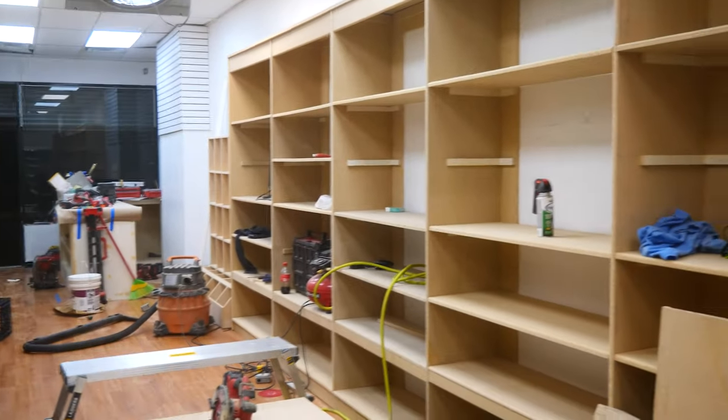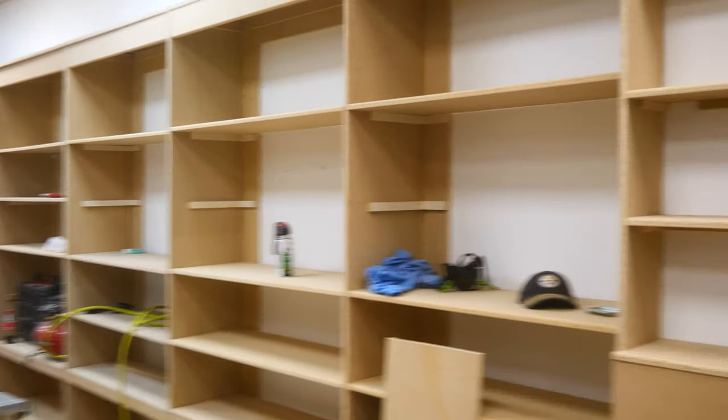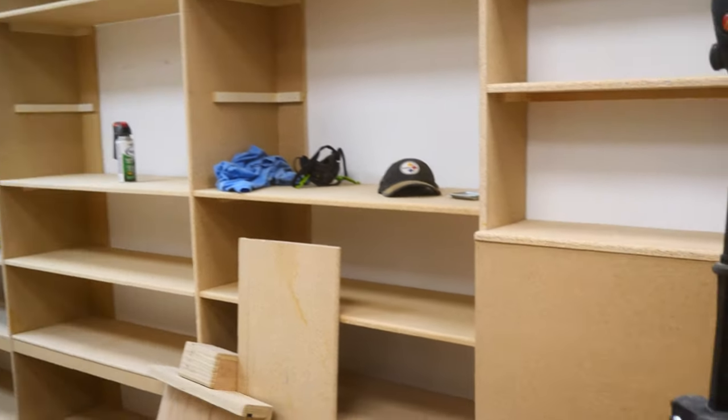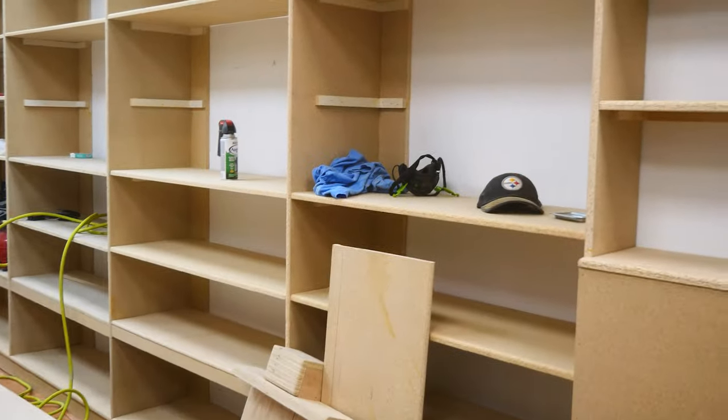Store build is 95% complete. All we have to do right now is basically the painting, which I'm not a good painter.